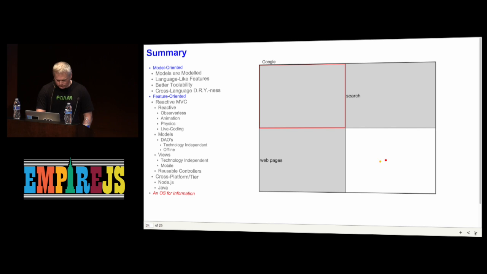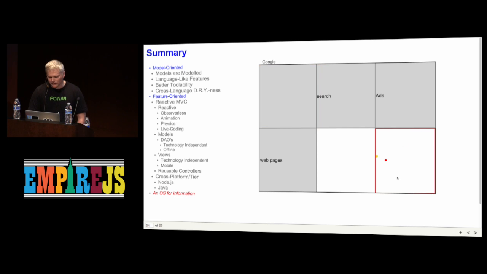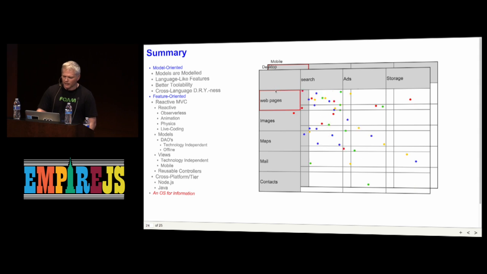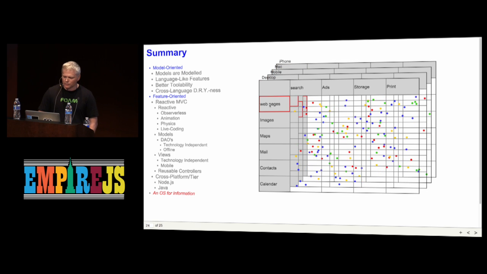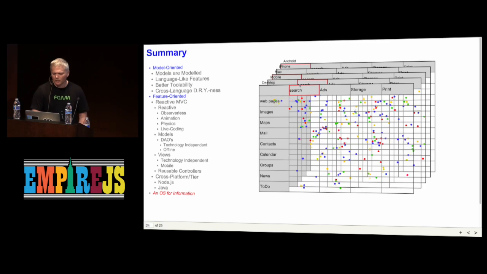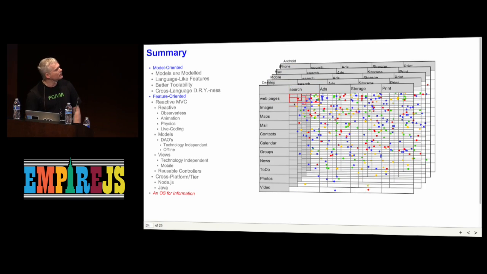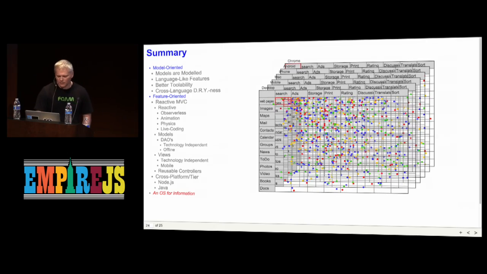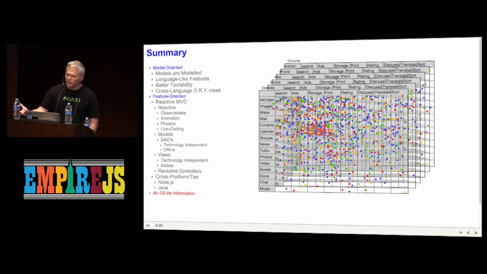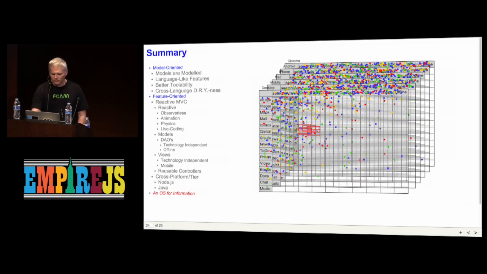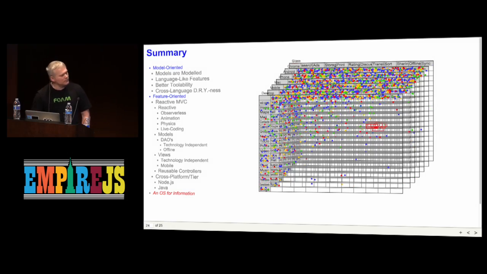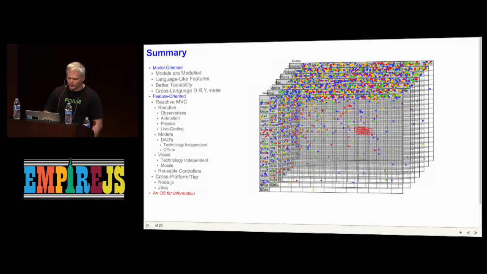So in summary, this is sort of like, why do we care? This is an animation similar to the original one. It started off with two developers, let's call them Larry and Sergey, and had web pages and search being the first model and the first feature. But now this is growing, and so just like the Unix model, this is sort of a three-dimensional problem. And if you want to solve this by having to fill in that whole area, that's a lot of work. But if instead we can move those developers to the perimeter, that becomes exponentially less work.